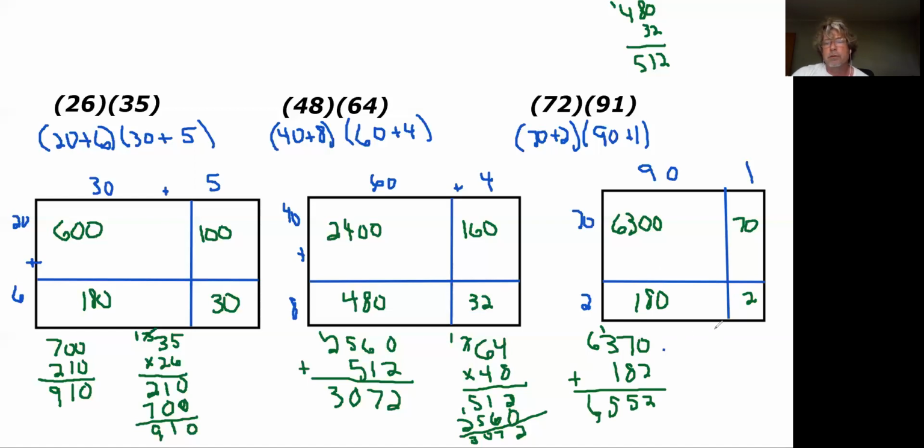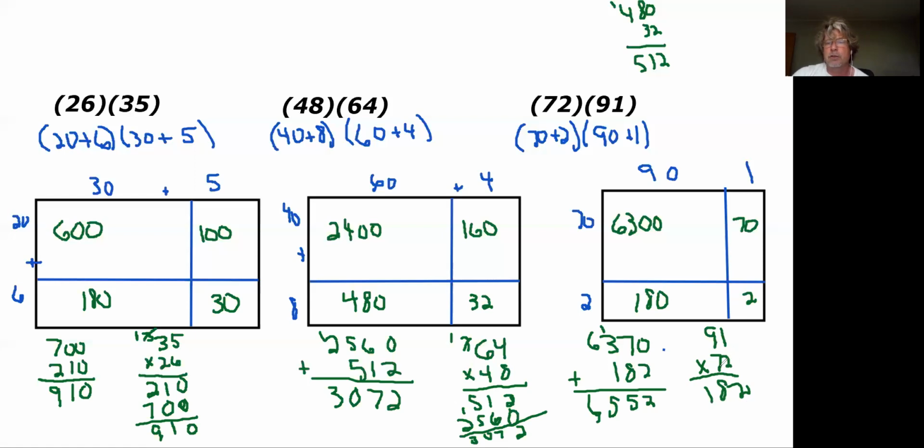Now, if I want to do the multiplication using the shortcut, that would be just 91 times then this 72. This is what we really want to kind of focus on as we move forward. So notice how we have to actually kind of go the other direction. I'm going to start with the ones place. 2 times 1 is the 2. The 2 times 9 is the 18. That's going to give me that 182. That's the area of these 2 pieces.